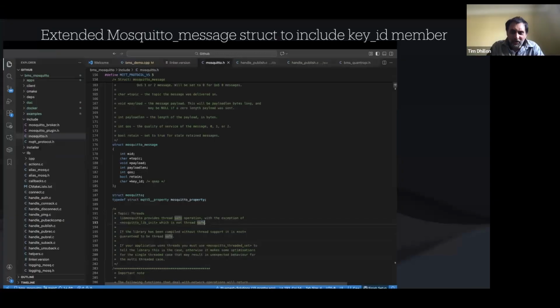Can you see that? So I modified the Mosquitto message structure, and after the return I've added a key ID. So the key ID is passed from the publisher all the way through to the subscriber.